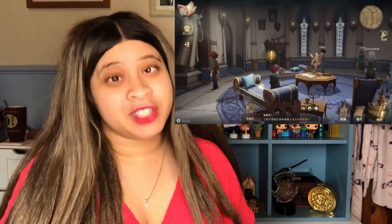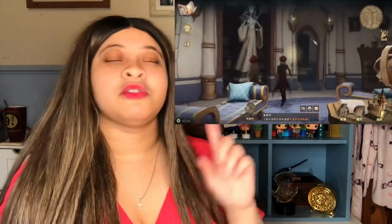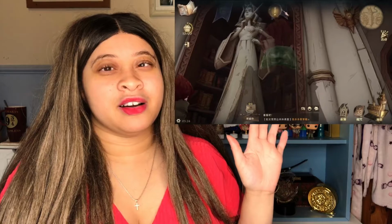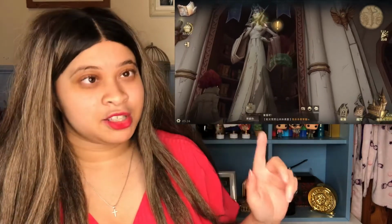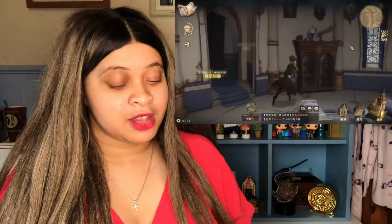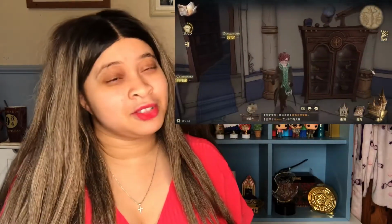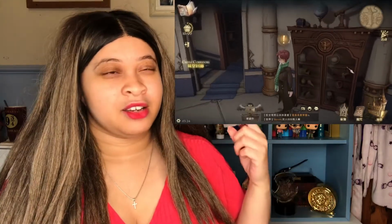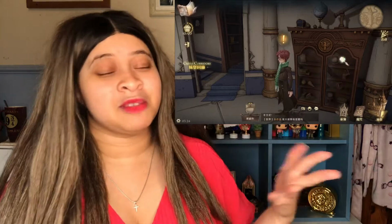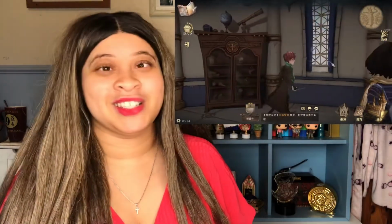I have a prediction that we might be getting it in winter as well, because, don't quote me on this, but I've had a brainwave. So Hogwarts Mystery, which was the first of these mobile games, came out in April 2018. I remember it very well. So that was spring. We've had, I believe Wizards Unite came out in the summertime so that people could go outside and, you know, find beasts.